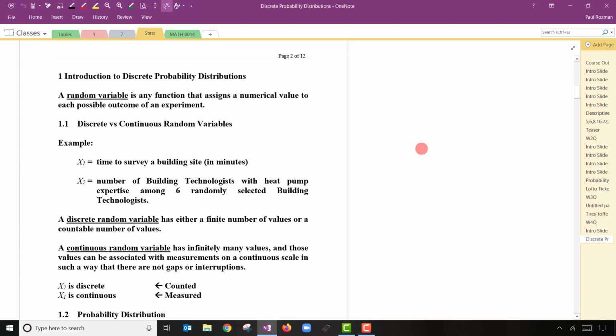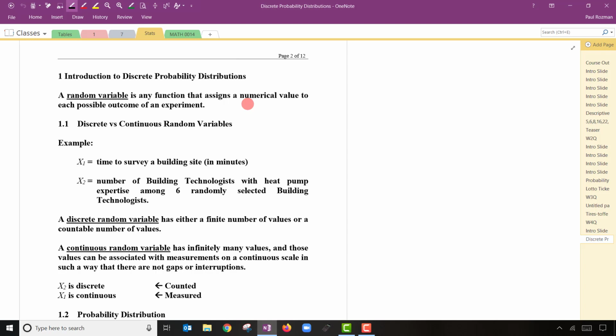Before we talk about a discrete probability distribution, we have to define what a random variable is. A random variable is basically just the result of an experiment. It's a numeric result. I looked up a few different definitions, and I copied the one from the textbook that used to run with this course. It's kind of funny that they use the word variable to define what a variable is. But basically, it's just the result of an experiment.